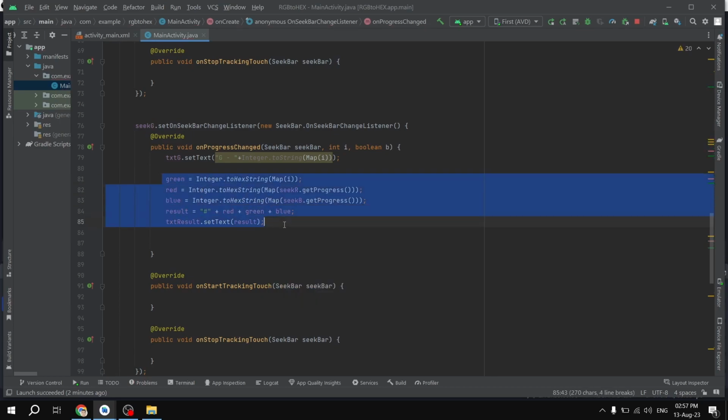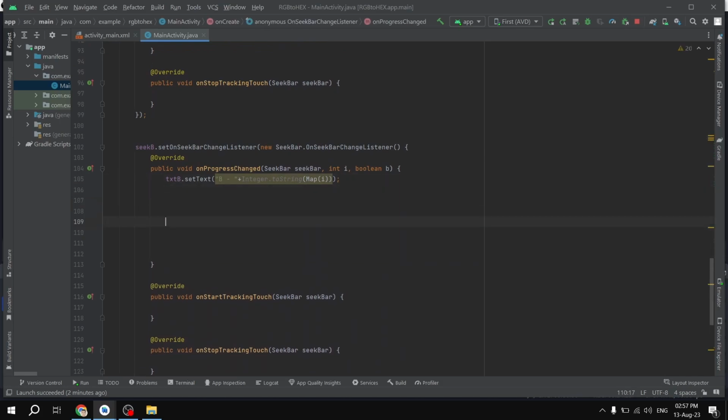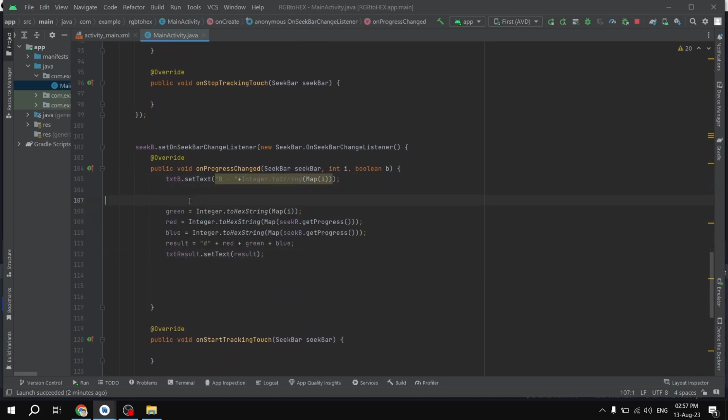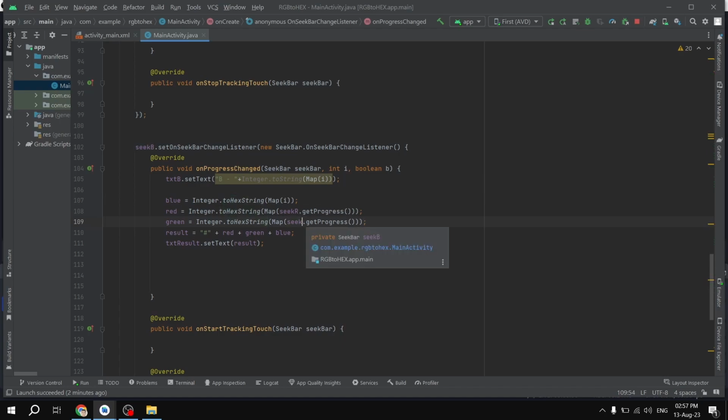Okay, now it's fine. I'm going to copy this, and then right here after this one we are going to put it here. Okay, so this time it's going to be blue, and then right here we have green, and here this is going to change to green, and I think it's fine because red red, green green.